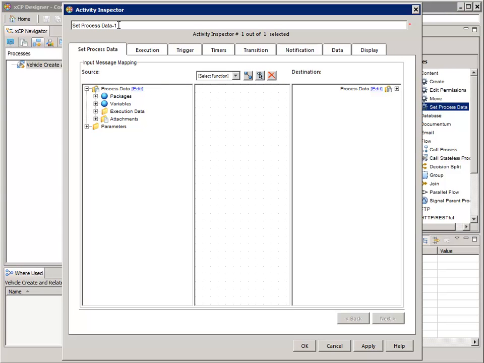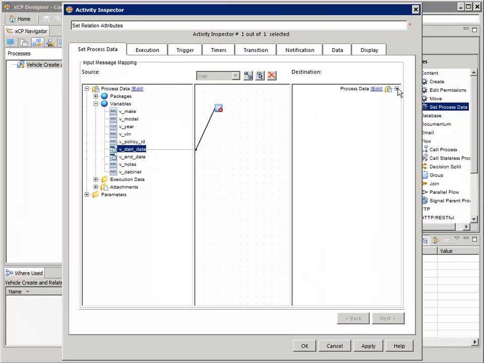First, let's change the activity name to Set Relation Activities. Now let's add a copy function and map the v_start_date process variable to the policy relationship's start date property.